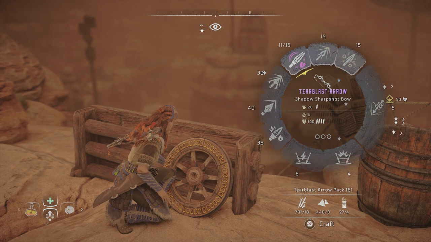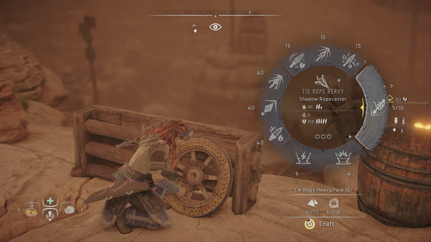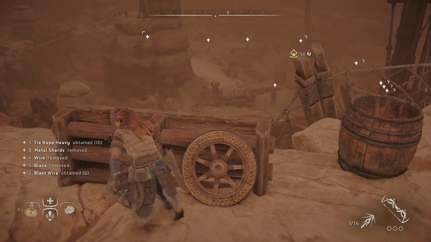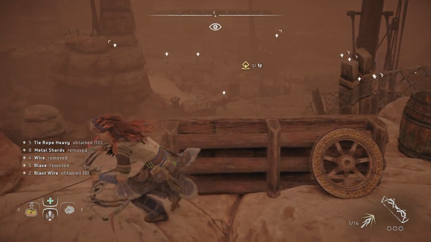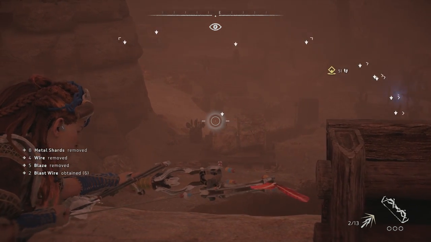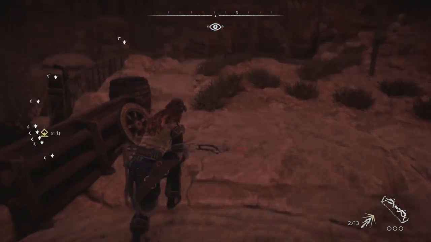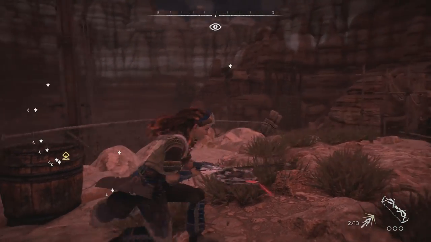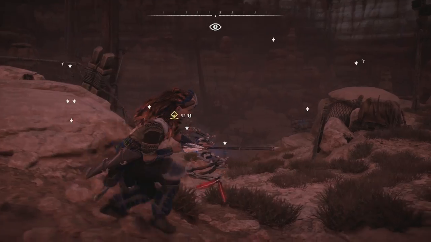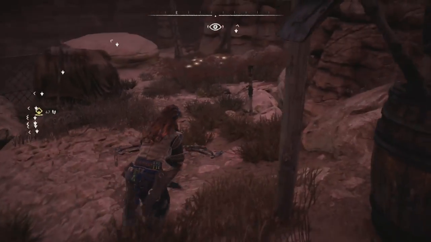How do we want to do this? We definitely don't want to go in guns blazing. Let's double knock here. Oh, hold on. Oh, that was Olin. Never mind. Okay, why don't we take the guys out on the perimeter? Dark soon. Great, it's getting dark. That's helpful. Oh, shoot, that was close.